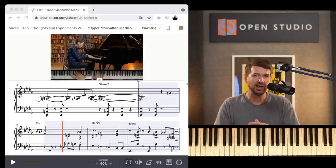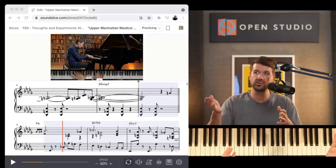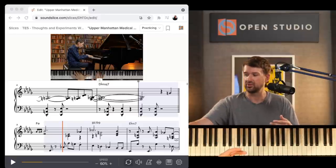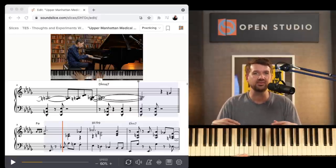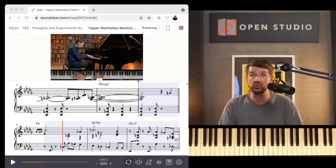But you do not have to learn a whole solo in a day or an hour. You can literally work on 8 bars or 6 bars or 4 bars. It doesn't have to be anything grand. You can just tackle a little bit every day and you will be a better player. There's no doubt about it. That's how we get better.